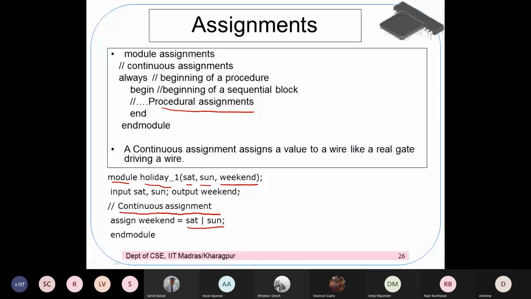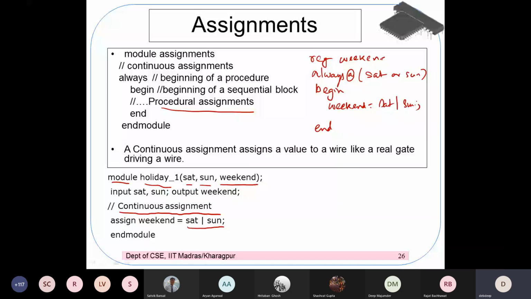First we have to make the weekend register reg, and then there will be always @ sat or sun, begin, weekend equal to sat or sun.